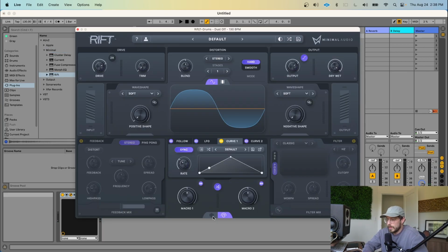So everything basically the same, except for if you are coming from a previous version of Rift, you'll notice that these used to all be different colors. And now what we have is there are 4 modulators in here, and I guess technically there's 6 actually because we have the 2 macro knobs down here which count. And the way it works now is you always have a selected modulator, right? So whichever tab I have open is going to be the selected modulator. Likewise, if macro 1 is assigned to something, if I'm hovering macro 1, that's going to become the selected modulator.